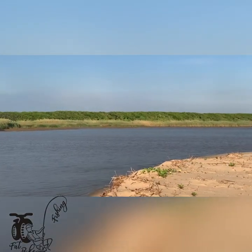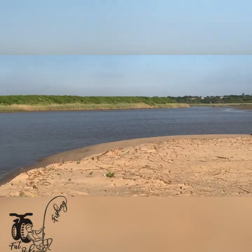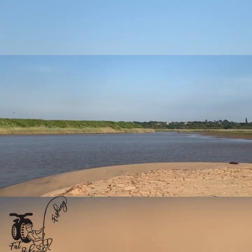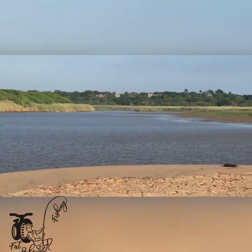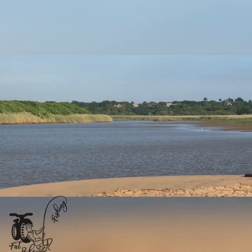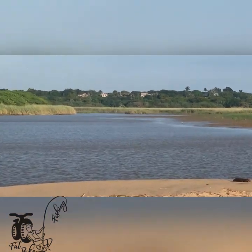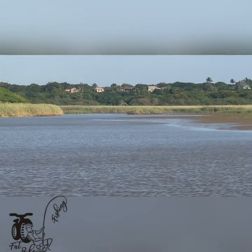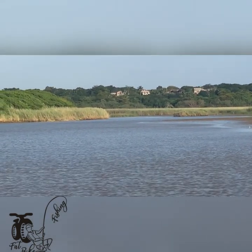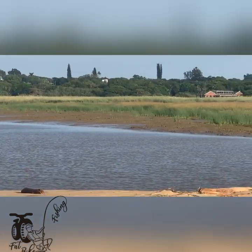But yeah, quite like what I see. This channel is the key. It's widened a lot. This is low tide, and generally when I scanned up there, when I zoomed up towards town, ski boat club, it used to be quite a narrow channel. As you can see, this is quite wide. And again, the clay banks.